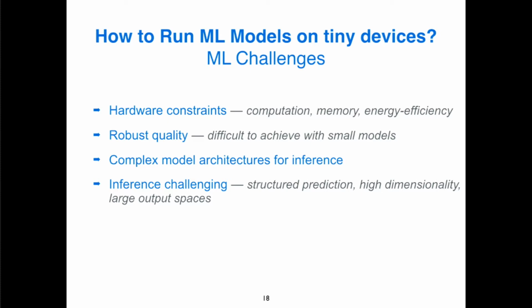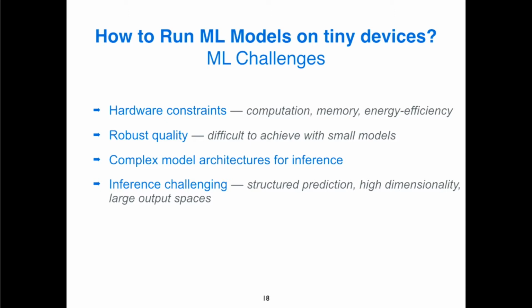In the case of smart reply, instead of predicting over the rich output space, you say, I'm just going to show you 3 responses all the time. Yes, maybe it might work, but it's not the same experience. Secondly, the modeling architectures: as I told you, you can combine these different types of complex systems like graph learning and deep networks, all working in tandem, in concert on the cloud very easily. But if you have to do that on the device, there's no easy way to do it, right? Each of them has its own quirks, and making them work together on this small device is going to be even more challenging.